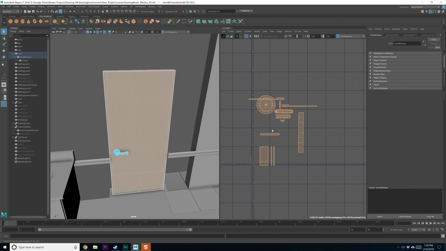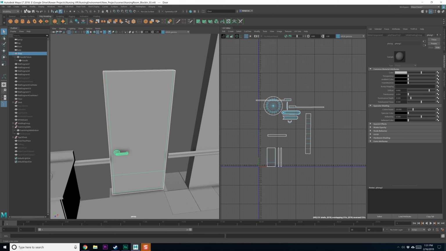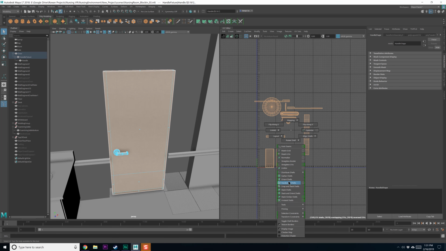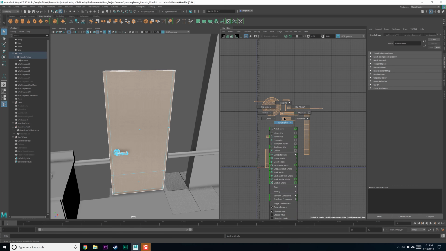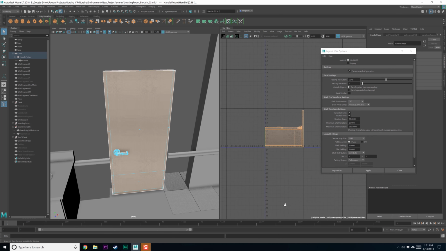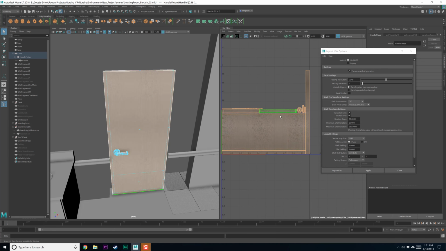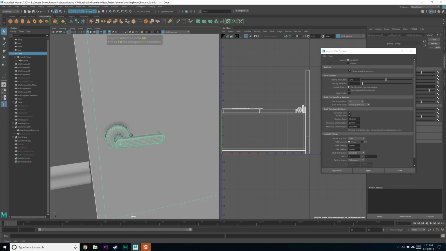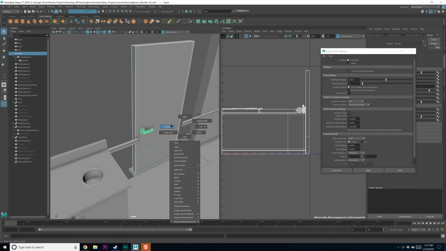So grabbing everyone now, we should probably go to door, modify, freeze transforms, just in case there's anything weird going on. Grab everything now. Let's do an orient. That one gets fixed now. Let's also go to layout, layout UVW, and we're going to go ahead and do preserve 3D ratio for now. All right, so what kind of mess have we got? See, that's the problem right there. The door takes up a huge amount of texture space compared to the handle, which makes me want to separate the two for materials. So let's just go ahead and do that.